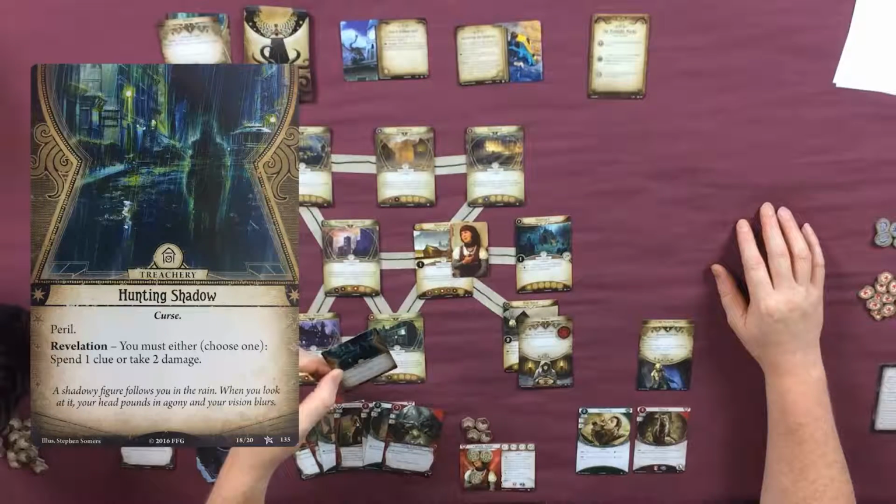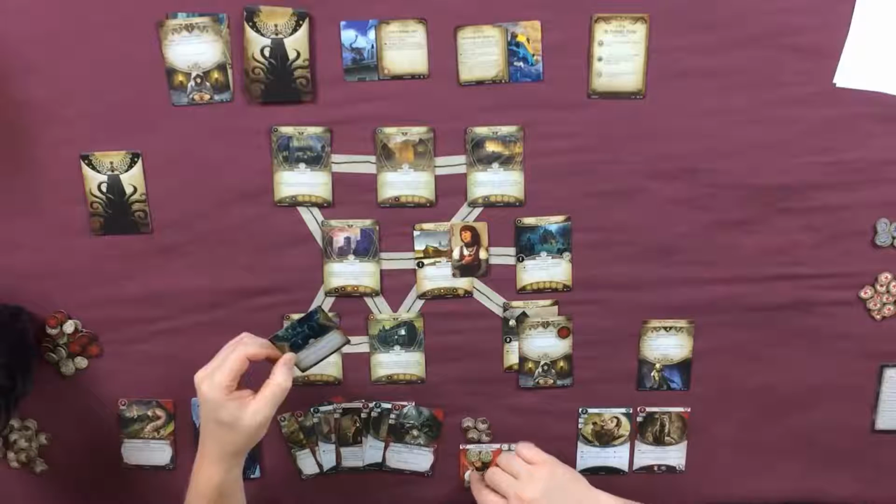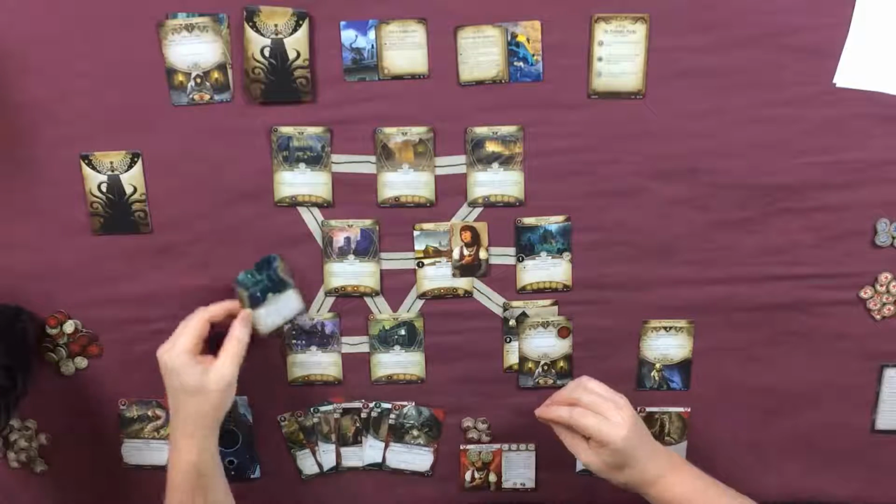Spend a clue or take 2 damage. I think we're going to spend 1 clue since we have 3 of them. That guy's still following us around in the rain. And it is raining, so there's rain behind this guy too. So, alright. It's understandable. Doesn't have anything to help me attack right now. He doesn't have... Yes, he does have Hunter, plus 2 health per investigator as well. So, I guess he's got 6 health altogether? Dang.